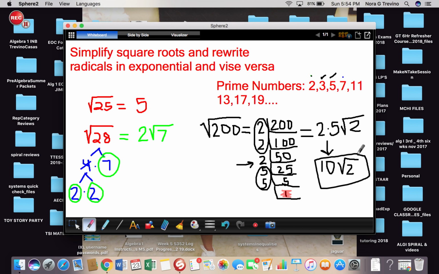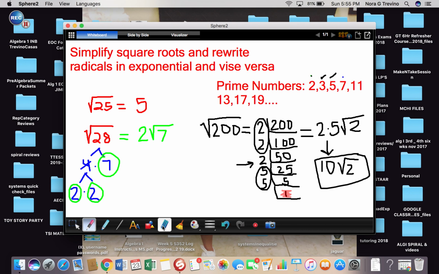Okay, whether it's breaking up your number until you cannot break it down because you're left with prime numbers, or taking the first prime number and dividing that number by 2 as many times as you can, then by 3s as many times as you can, then by 5s and by 7s until you're left with a 1, and then you grab your pairs and multiply them. Notice I didn't get 2 times 2 times 5. No, it's only 1, 2, that you multiply. Okay, and then try it out. So that is the first part of the lesson.